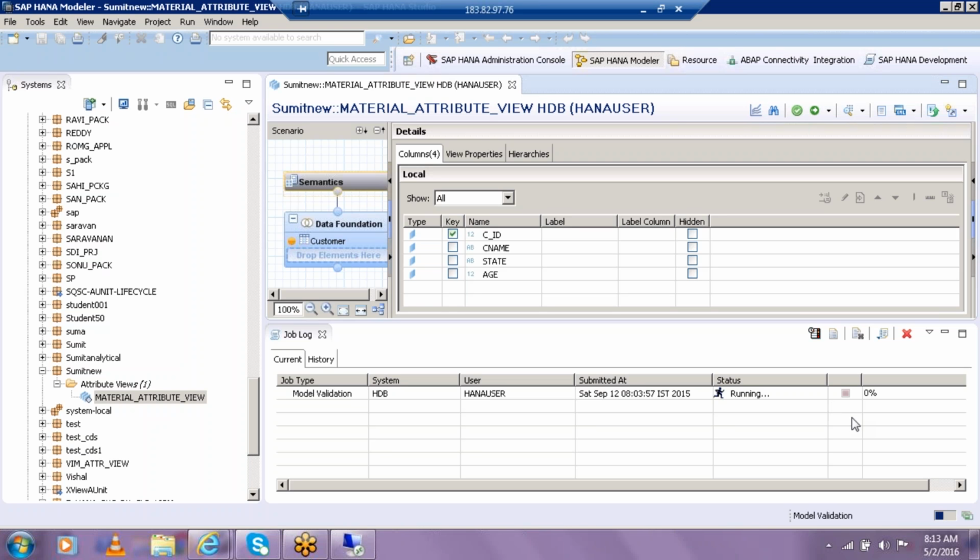The time exceeded error, it fails. Yes, activation time exceeded error.